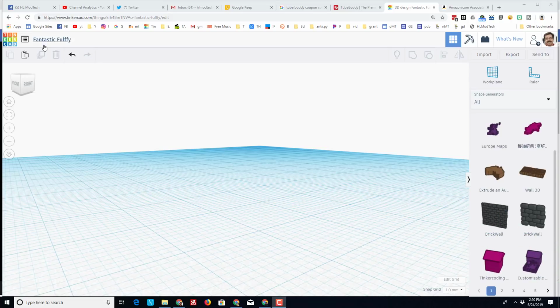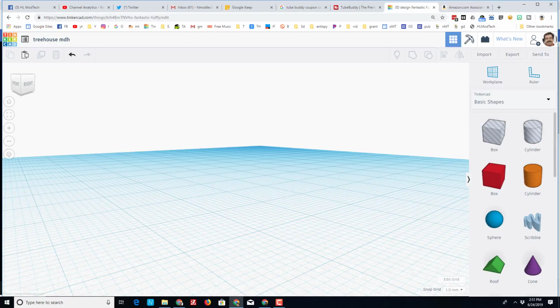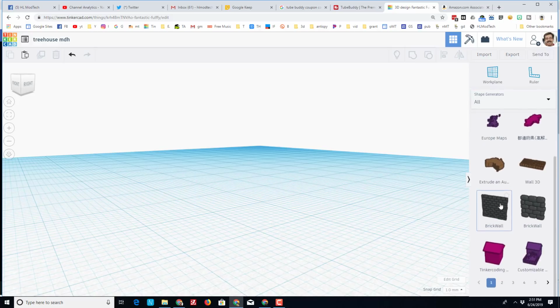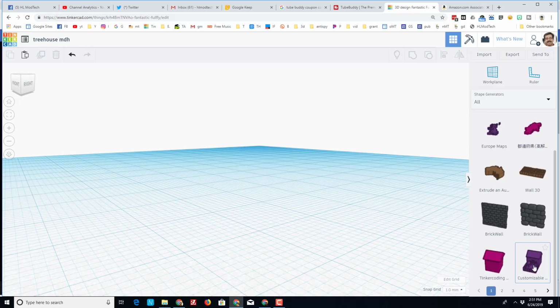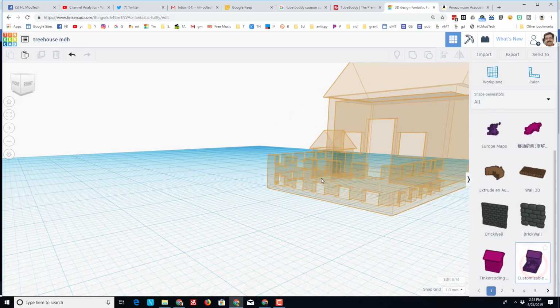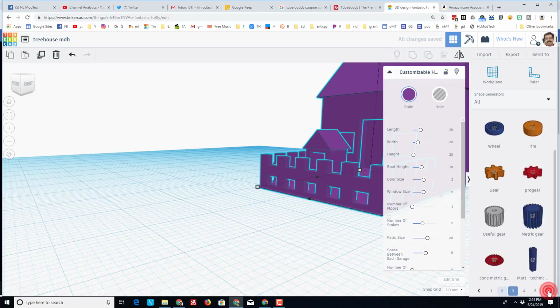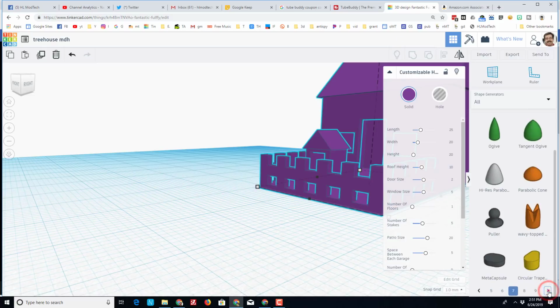Let's start with the good practice of naming our files so they're easier to keep track of. As you know by now, I always put the item and then my initials so I can keep track of it. And then we are going to go down and find some awesome shapes in the all categories. When you go to number one, there is a customizable house. Let's just set it down. And then let's also go to number 16 and find the amazing tree.